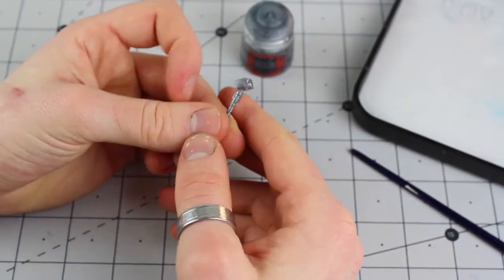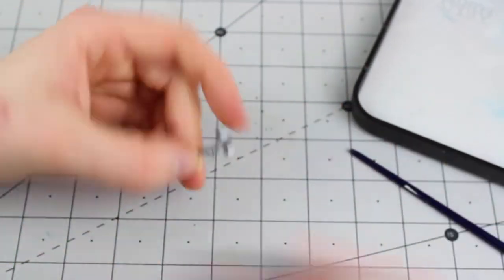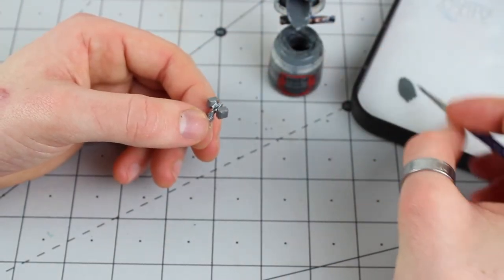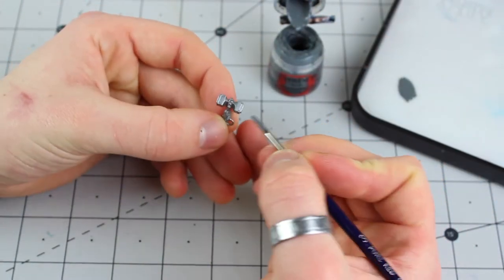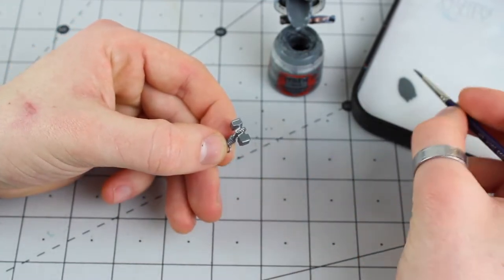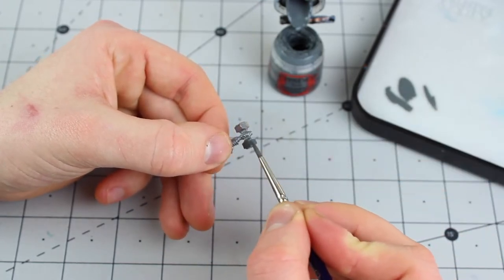Here we are then, so we've zoomed in and we're going to get started here. We're going to start with the Mechanicus Standard Grey. So we're going to load some of this onto my wet palette here, and we're just going to apply this all over the head of the hammer. Ensure it's a nice, thin, smooth coat first.